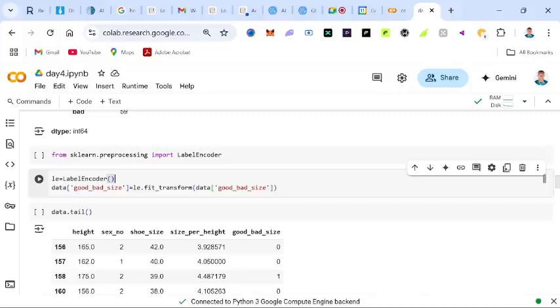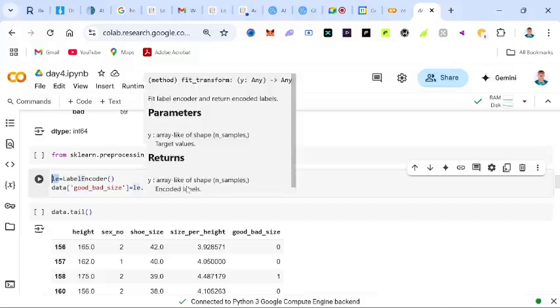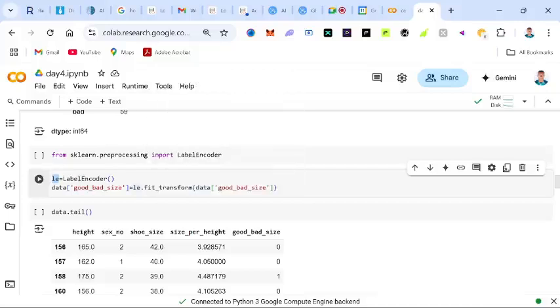After initializing the name of the label encoder, you will specify that column that you want to apply label encoder on. Immediately you specify that column, you write your equal to, then you call the label encoder by the name you give it, which is LE, then dot fit transform. I said this fit transform is very, very important because the fit transform is what allows application of this label encoder on that column within your data set. If you didn't put this dot fit transform, it will never be applied on the data set.